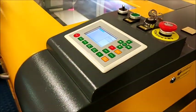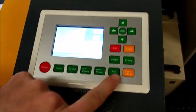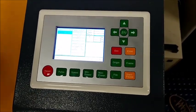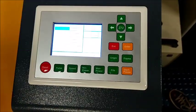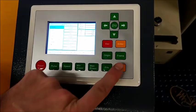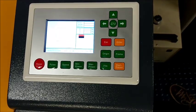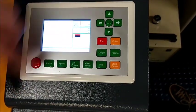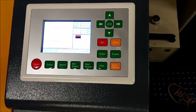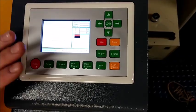Okay. Now we said we sent the file, so if I just press escape to come out of the normal menu and choose file, I will see all of the things that have been sent to the laser cutter, and if you're lucky enough you might have a window that shows you an image of what you're going to cut before you actually choose it. If we press enter, this will select the file and it will show us again what we've got in terms of our file, and it will also show us our parameters. So that was our cut colour, our red, and our black colour, which is speed and power as well for both settings. So this is absolutely ready to cut.